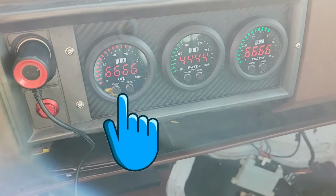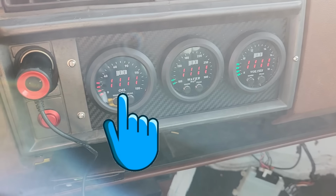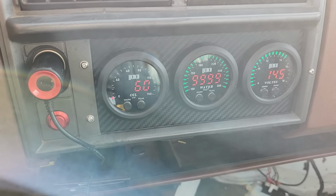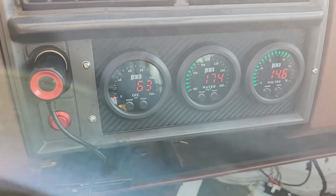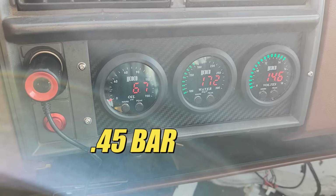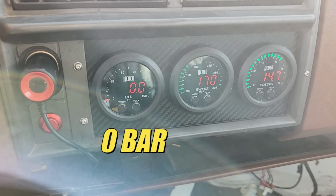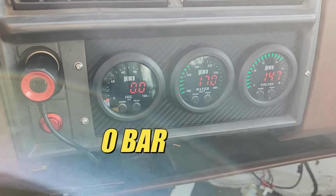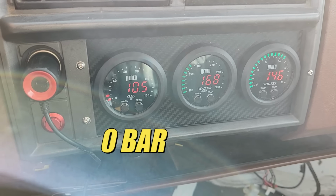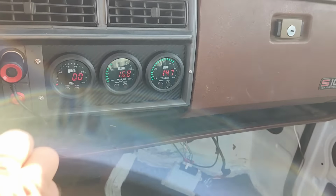This is the oil pressure gauge and it's connected to the oil filter location on this engine, so it's reading the full pressure that's coming out of the oil pump. Now, with my foot on the accelerator to force a slightly higher idle, I'm showing 6.5 psi of oil pressure. Once I take my foot off the accelerator, the pressure drops to nothing. Nothing is, well, nothing, and I'm afraid that's a bit too low. Let's get this thing back to the shop and see what's going on.